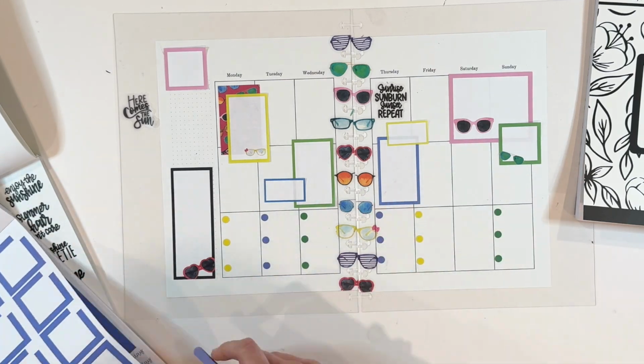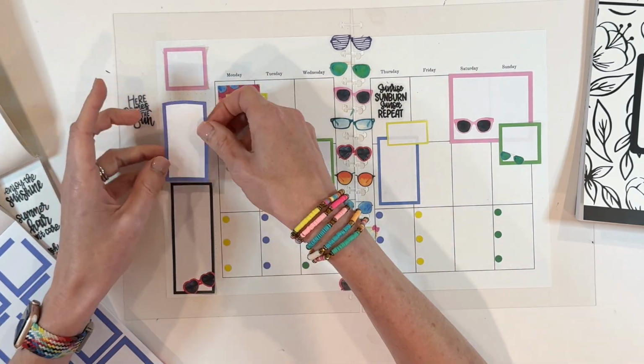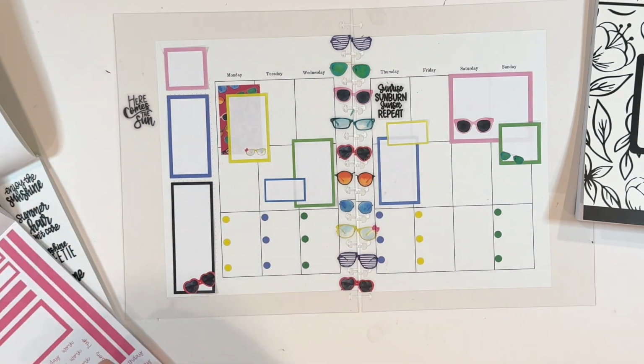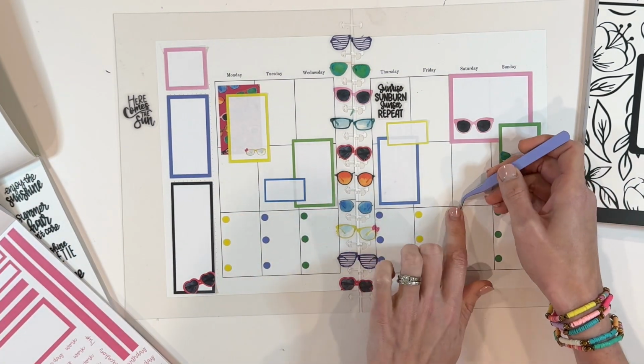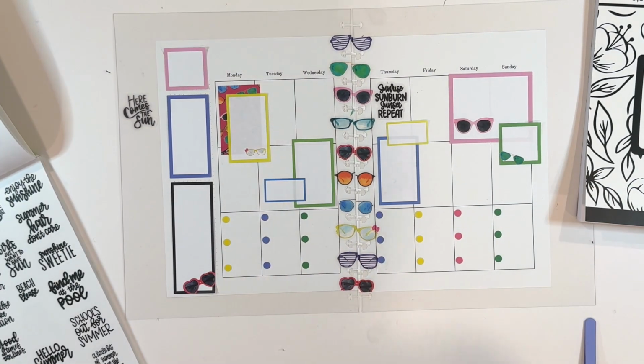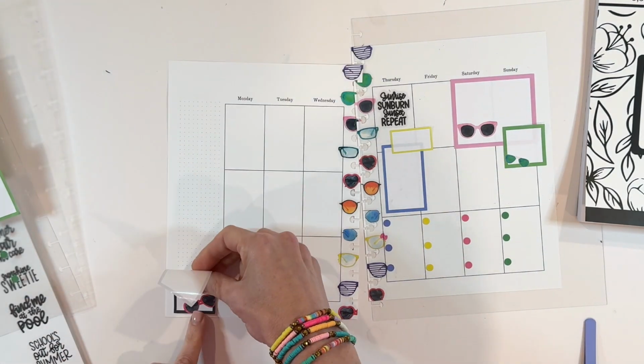This is the Rainbow Monthly Basics sticker book from Kellofaplan. It also gave me the opportunity to find that third box for Courtney over on her left-hand sidebar. So I have all of those boxes for her goal setting. Last little bit of bullet points, and then yes, I'm feeling pretty good about what this one looks like. So it's time to start transferring.